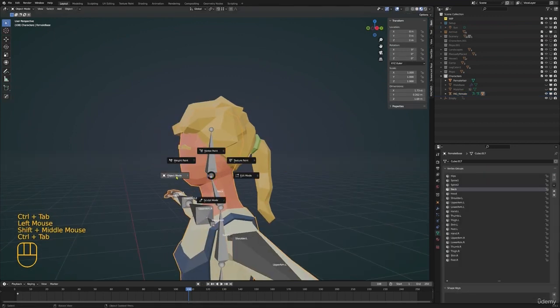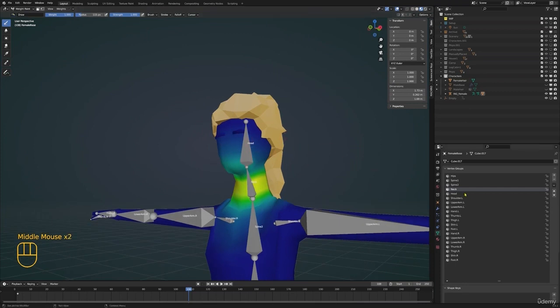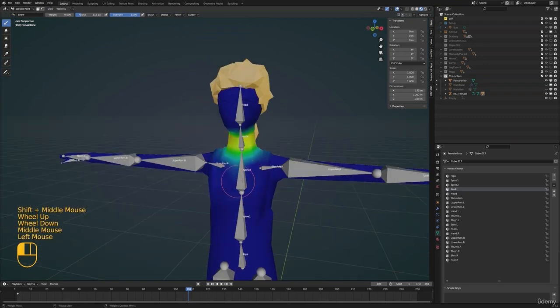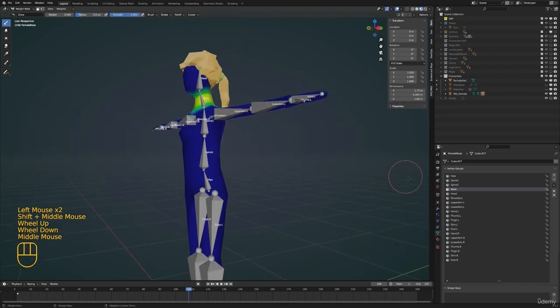And whilst we're here, let's also just paint away from the neck, because it looks like some of the faces are assigned from the neck. So we can see, although this is red, it will blend this with all other vertex groups that have got the vertices selected, if that makes any sense. So this is all red on the head one. Because it's also on the neck, we're just going to need to paint this away. So with a strength of 1 and a weight of 0, we could just paint her face blue. That's okay. And let's also get rid of some of this chest as well, because too much of that's selected.